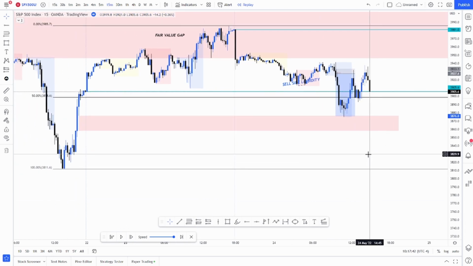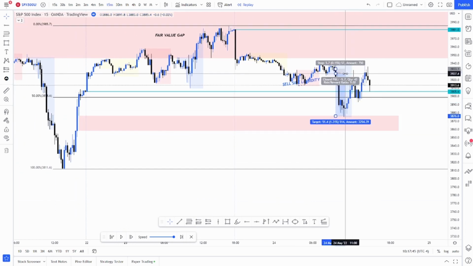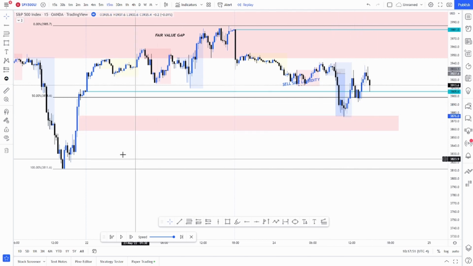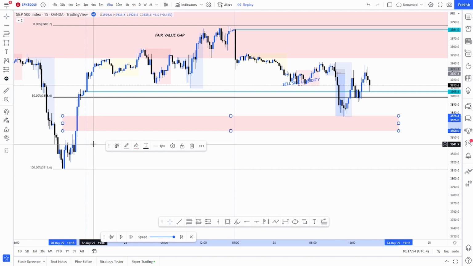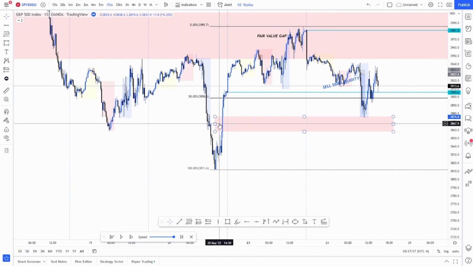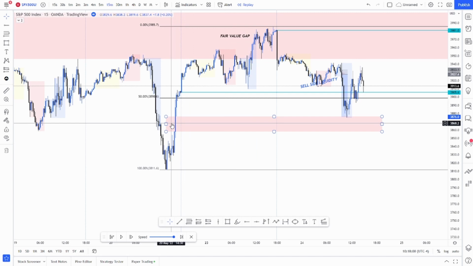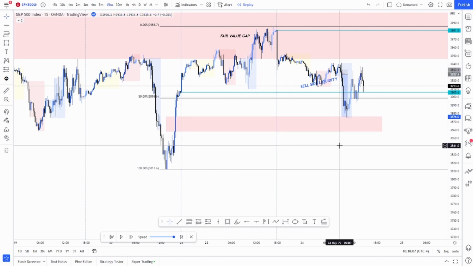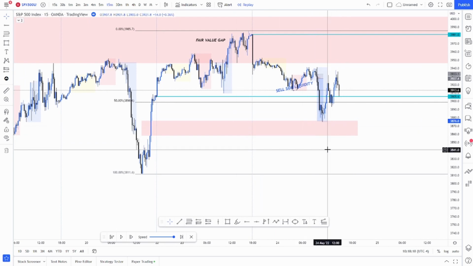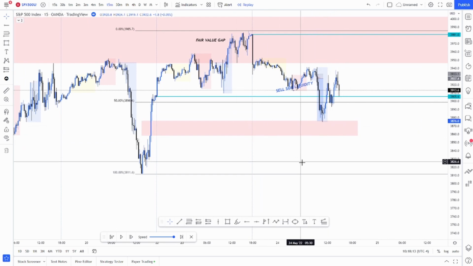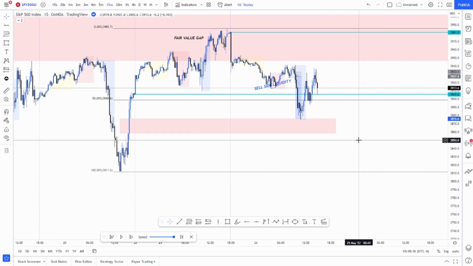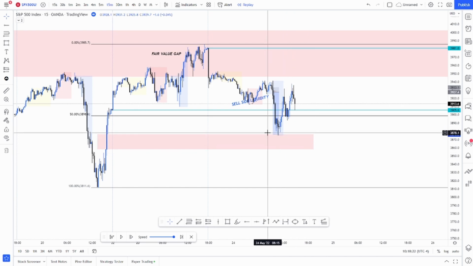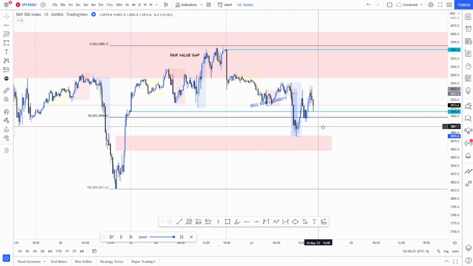But see, when it mitigated this, see how you can see the reaction from here, because a fair value gap always gets respected. And now you will be saying, why is this buy fair value gap responsible for a long, right? So why is this responsible right now? This is responsible because it's in the discount zone, as I told you before. Because this is discount, you can look for a buy over here in intraday. Okay, because in an afternoon session you can look for a buy over here after 12 o'clock.